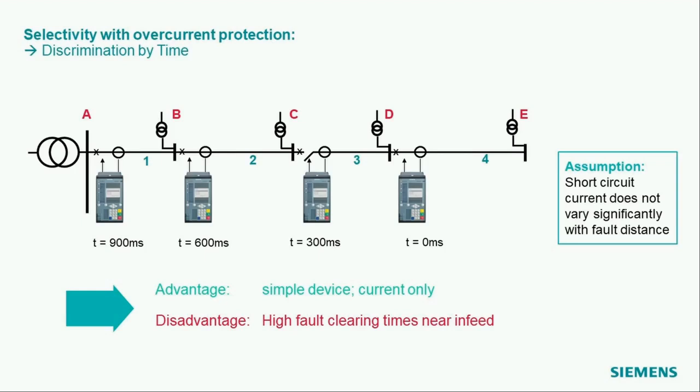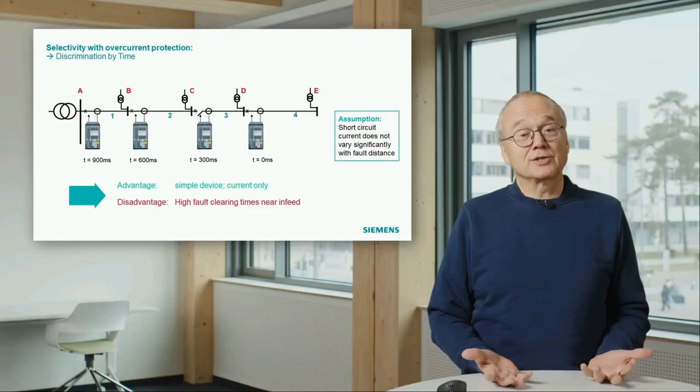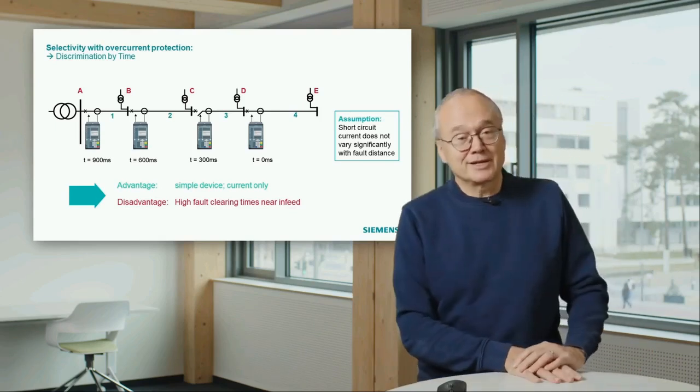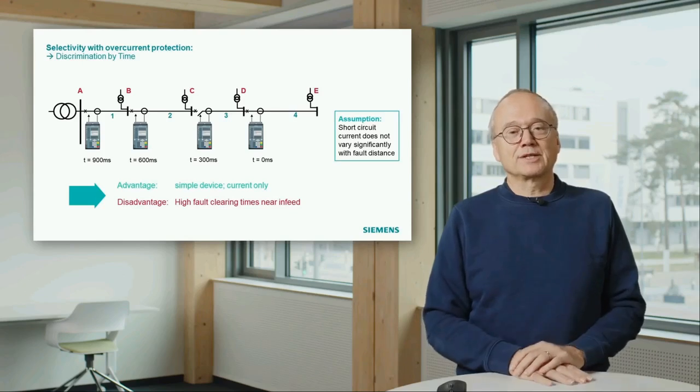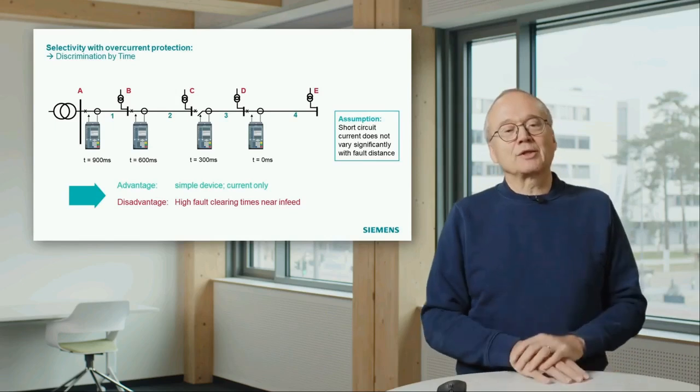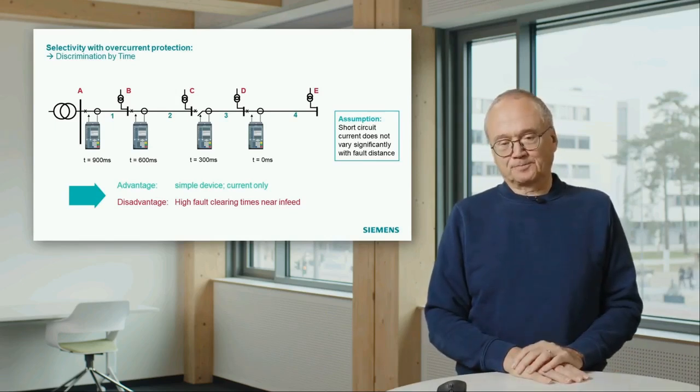Imagine we have a short circuit on cable number 1. Then only the relay at substation A sees the fault, but it doesn't know that it is on its own line. It just waits for 900 milliseconds until it trips. It is still selective, but it's a long time delay. 900 millisecond short circuit current is a long time, and it's a critical thing. That means normally we should make the time delays as short as possible.